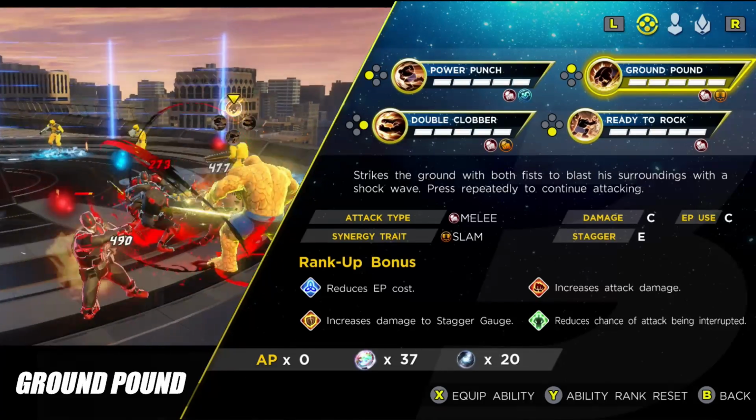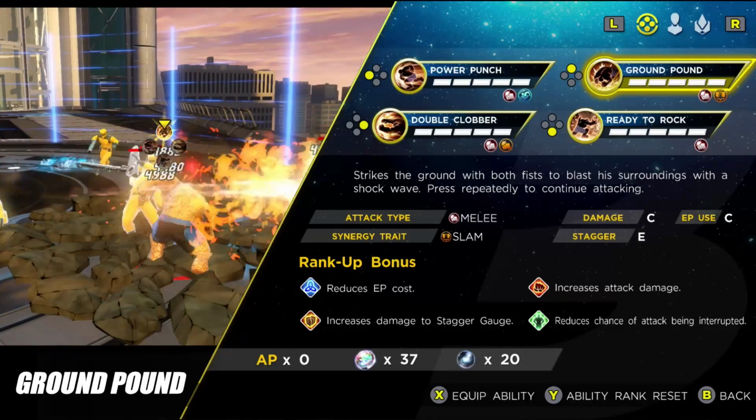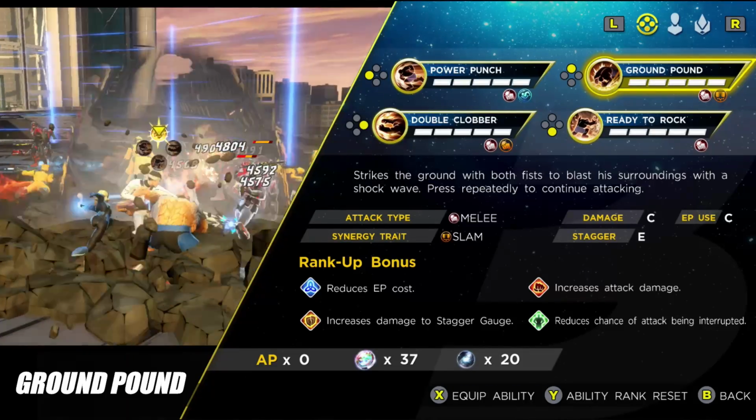So this one here, I would genuinely really just use it if you're looking to take out trash. Maybe you're surrounded by a group of enemies, then you can use this to take them out, but I wouldn't go using it on bosses or elites at all.